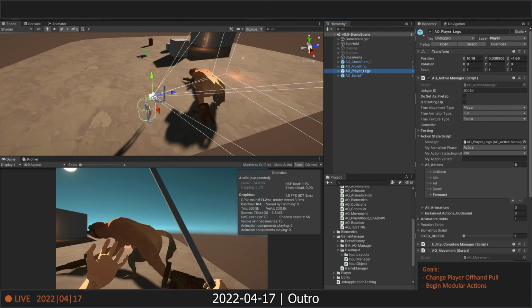I've got the offhand set up to fire a raycast, and that raycast can grab objects. Luckily, I can use the same code I had before. I just change how we get targets. But I want to make it a bit better than the other version, considering we can't just easily switch targets. So I want to create an outline effect during the forecast to give some indication about what you're about to grab, and then change the speed so that we can grab things and they don't fling towards us. And then also decrease the range on it so you can't do it from an infinite range. But it ended up being a lot easier to set up than I thought it would be, which is nice.